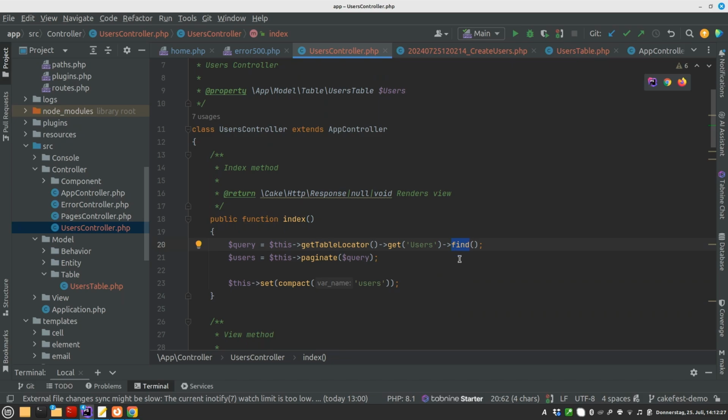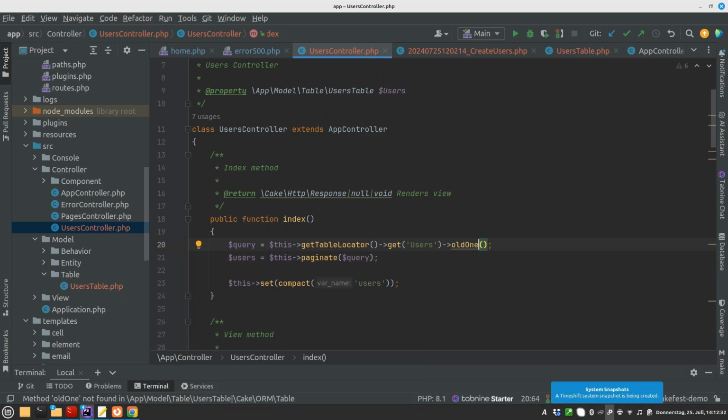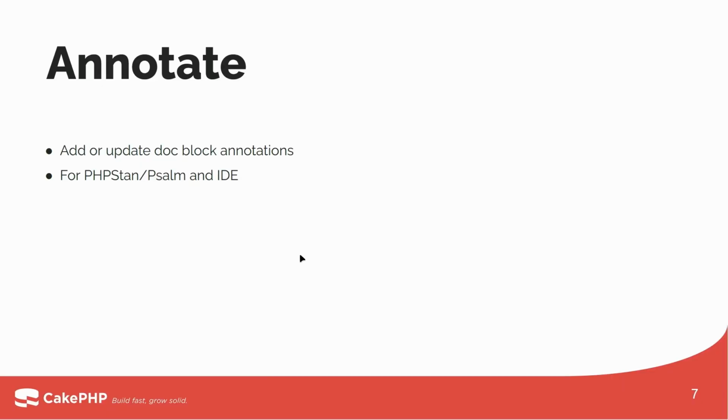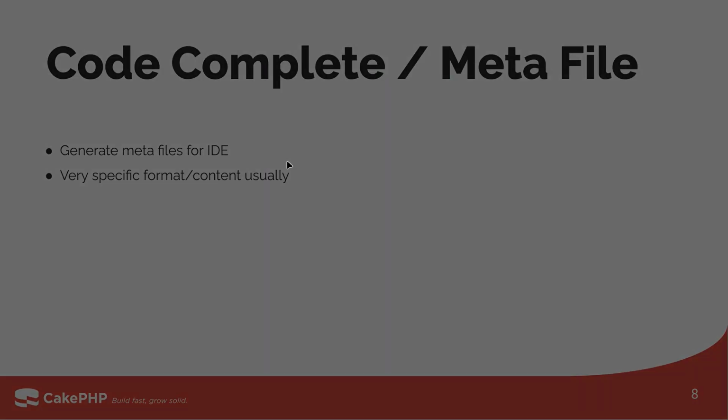And whenever you have a typo here or you refactor, and this is basically an old one, it would be able to alert you about it. If this is again mixed, it will not be able to alert you about this because it doesn't know what to do on an unclear object. Yeah, so it's very important to keep that in mind for this. When we talk about code completion, I also want to go into possible custom extensions, and we have two examples that I want to show you.